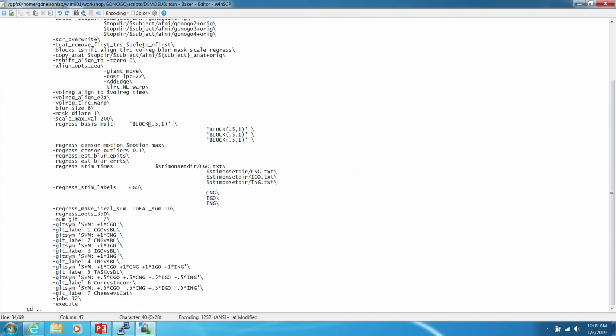What that means, it's not necessarily block design, but basically it means that when my event happens in time, go up to a value, in this case 1. So you have 0, and then the event happens, 1, and then it goes for a certain length of time, in this case half a second. So that value goes up to 1, and then at the end it goes down to 0. And that's the structure of that event.